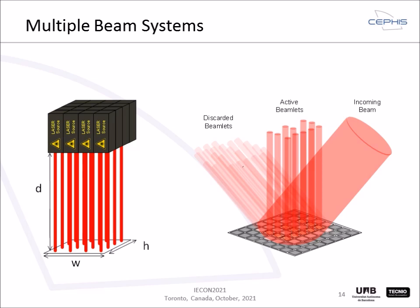In diode arrays, we can place the diodes close to the surface without requiring moving parts. Power density will be the challenge to solve for such systems. In micromirror-based systems, the challenge will be to manufacture devices that are not damaged by the irradiation of the mirror arrays, since the fill factor cannot always be 100%.